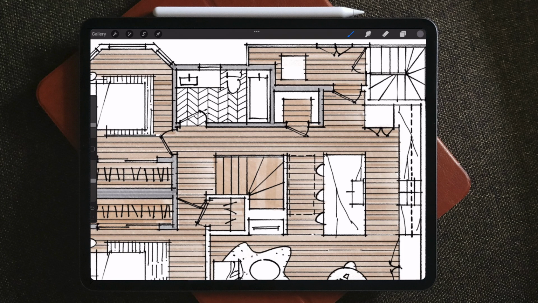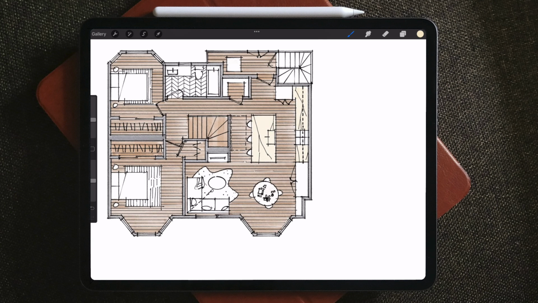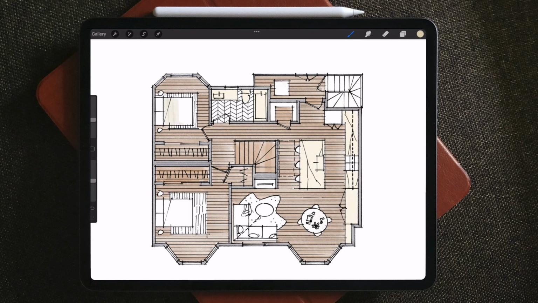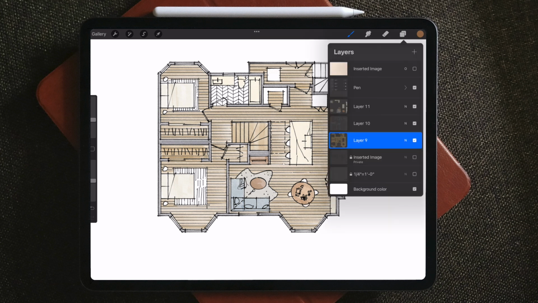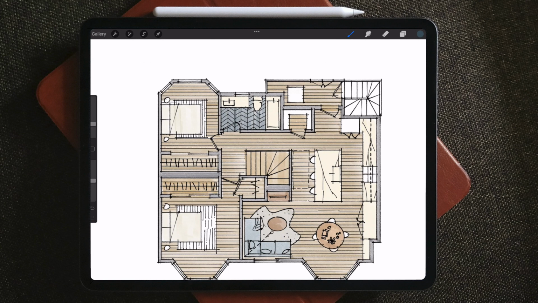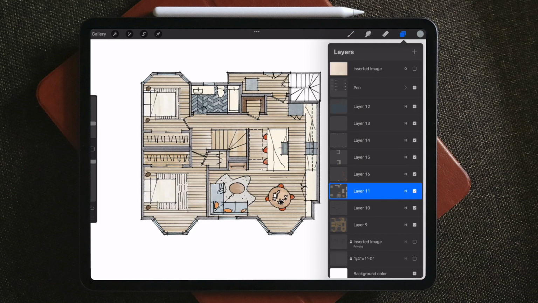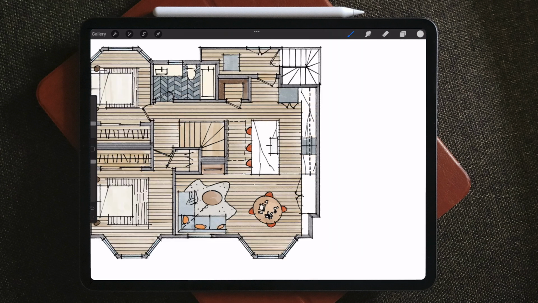This is where you have to be more strategic about what color goes on what layer. As a rule of thumb, I like to separate the similar elements like floors, walls, windows, and counters on their own layer so I can individually tweak their color afterwards. But also, to avoid having way too many layers in the future, anything that doesn't fall into the main bucket can get placed into a general catch-all layer like a furniture layer.